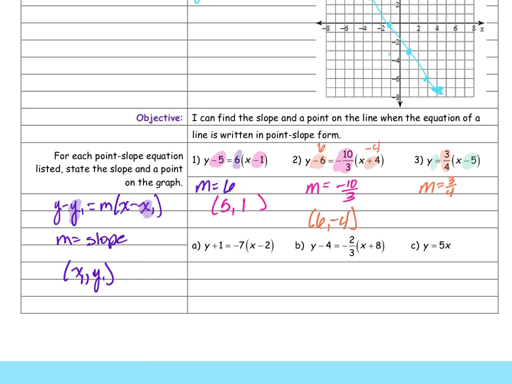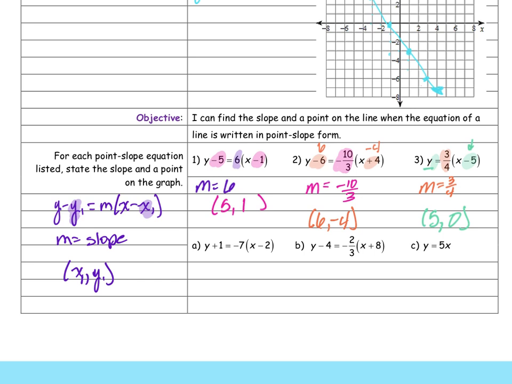Is it negative 5? It is close. It's positive 5, right? Remember? If it's negative in here, it comes out as a positive. And then there's nothing being added to the y. So you guys are right, Soraya, and all the guys that answered. It is 0. So it's positive 5, 0. There's nothing being added to that y, so it's 0. Is everyone okay with that?